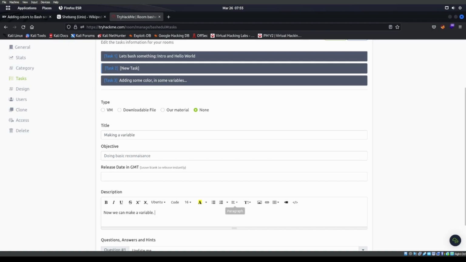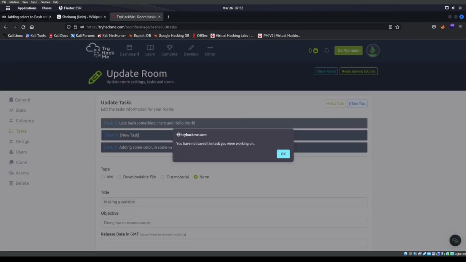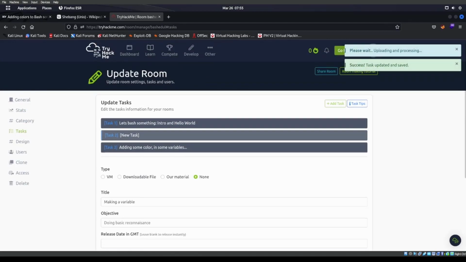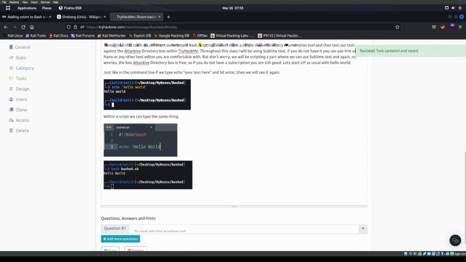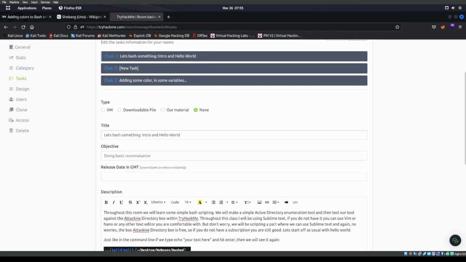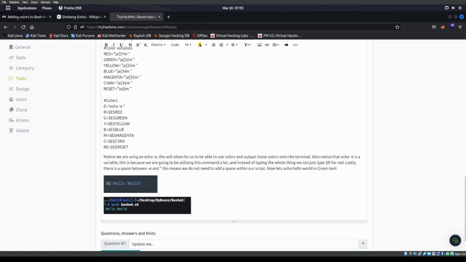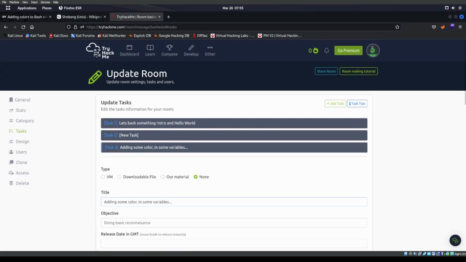Welcome. So I started making a Roof TryHackMe room. We decided, let's actually make this into a video also. So what I did so far is I just have a little info room, just echoing hello world, putting that into a file, and then continuing on. I did add some coloring variables, but then I decided to make this step 3, with the different colors as variables and having those get called.